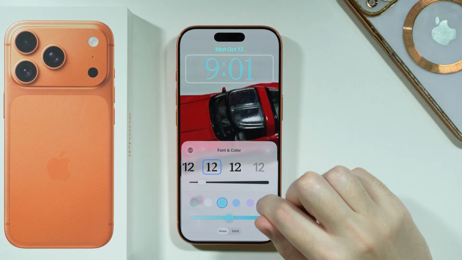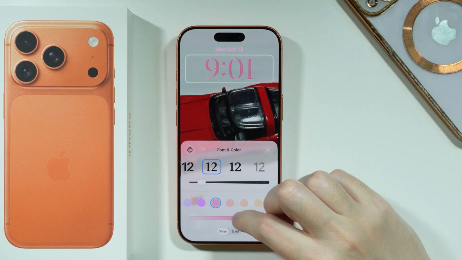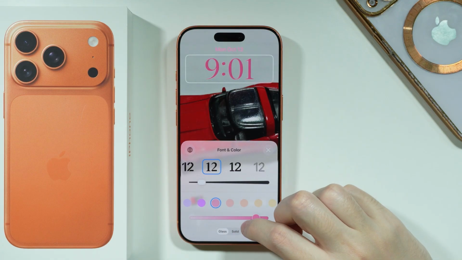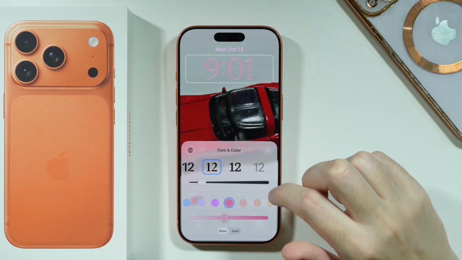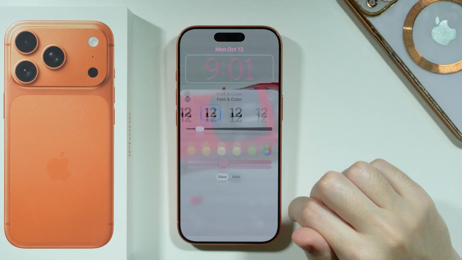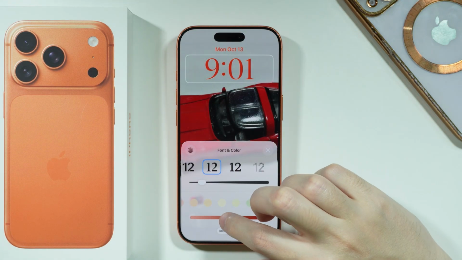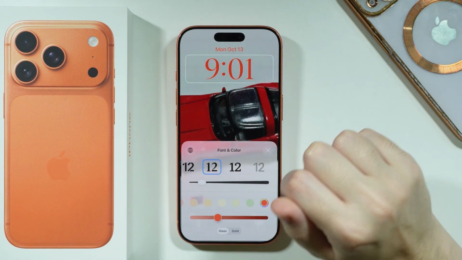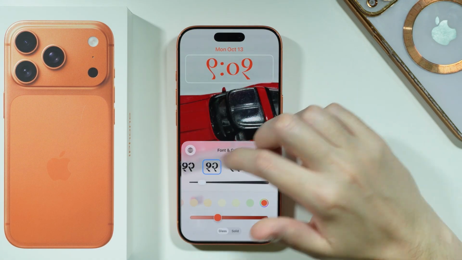We can choose a color of your choice that should be applied. You can increase the color over here or make it more white if you want to. You can also switch to solid instead of using the glass effect, and so on. And also on the right side, maximum on the right side, we can find the color picker that looks like this. And once you are done, oh, by the way, you can also tap over here in the top left corner of this menu in order to choose a different writing.